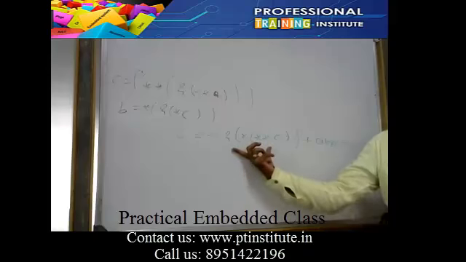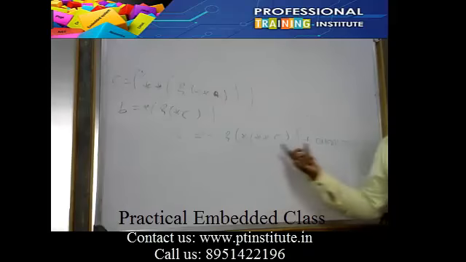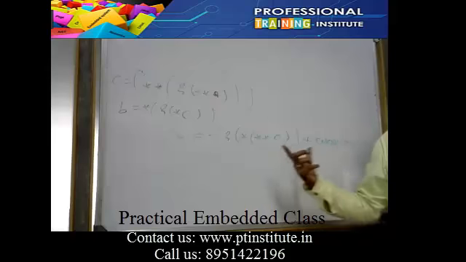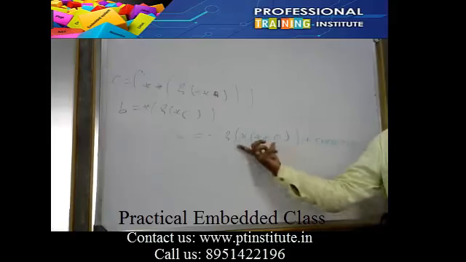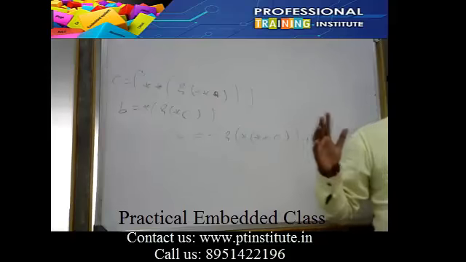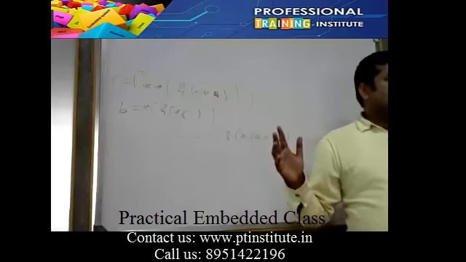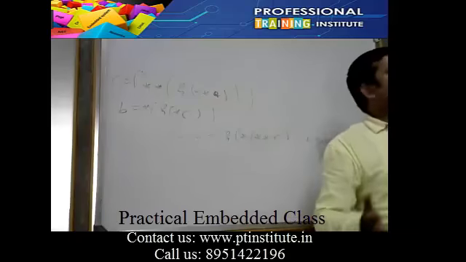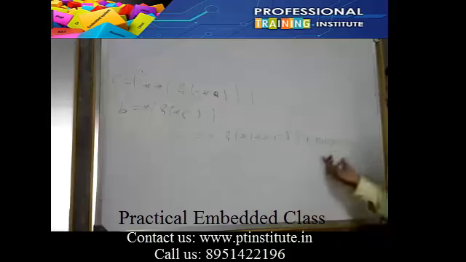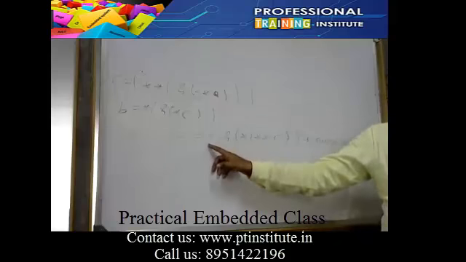Okay, you got one address. In that address, you add one hex value. So you got another address, because that was the address. With that address, you are dereferencing. So I got one address, with that I added something and I got another address. With that address, I am dereferencing.